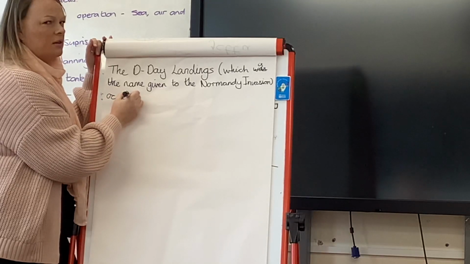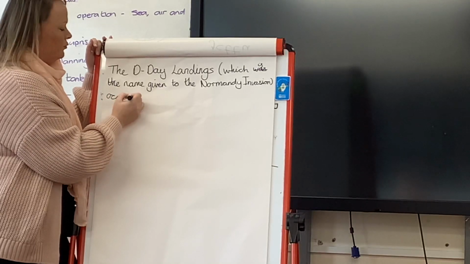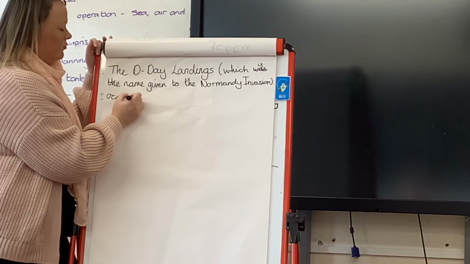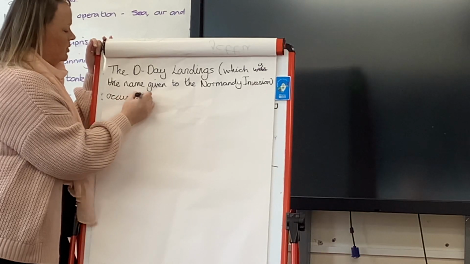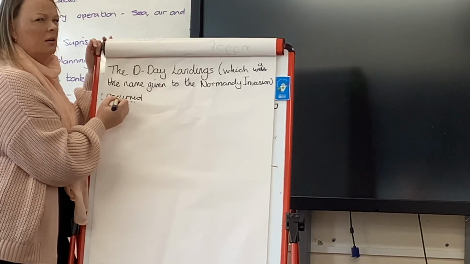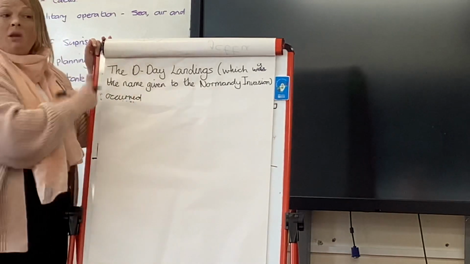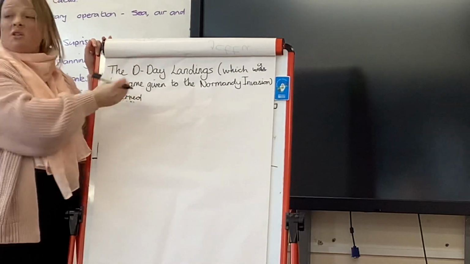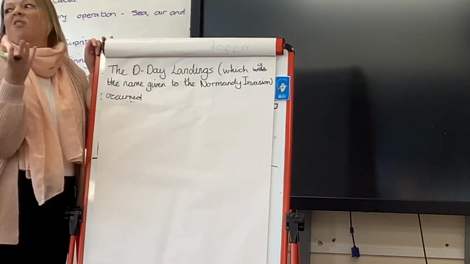1 hour or 2 hours in occurred? Yeah, I think it's 2 C's and 2 R's. I'm going to put 2, but I'm going to do dots under that, so I'm not sure. I think, is it 2 C's, 1 R? Right, well look, but you know when you're writing, if there's a word you don't know, put dots underneath, then we'll come back to it, because we don't need to stop our writing, do we?